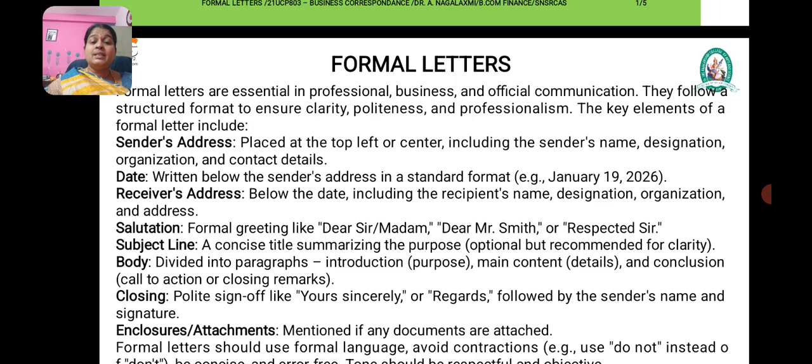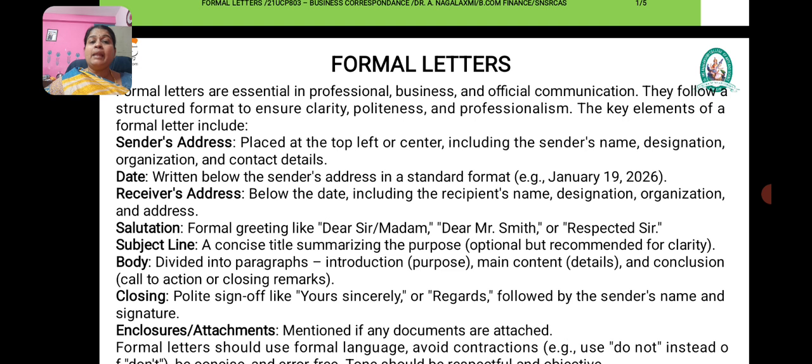That is, formal letters are essential in professional, business, and official communication. So it is not written as a casual one. It should be given more importance in preparing a formal letter. They follow a structured format to ensure clarity, politeness, and professionalism.